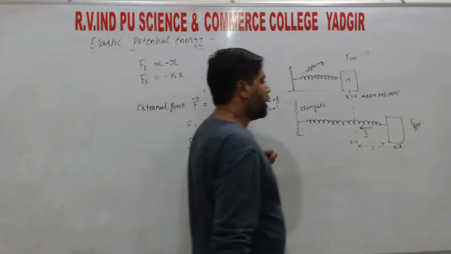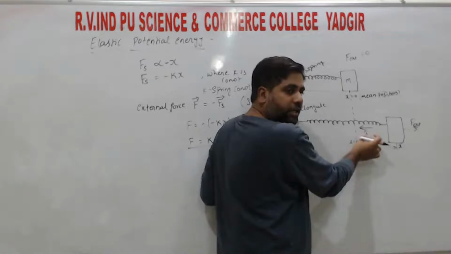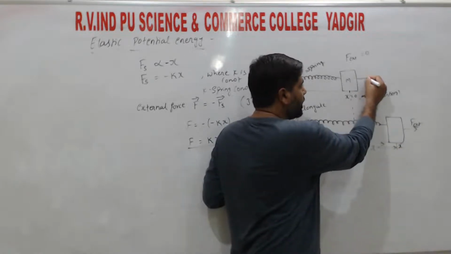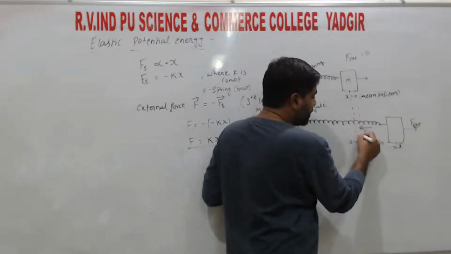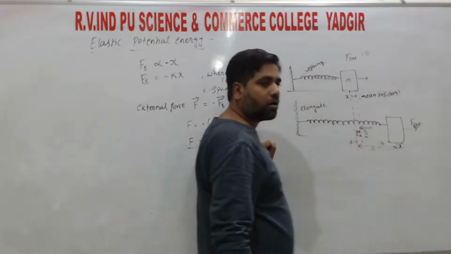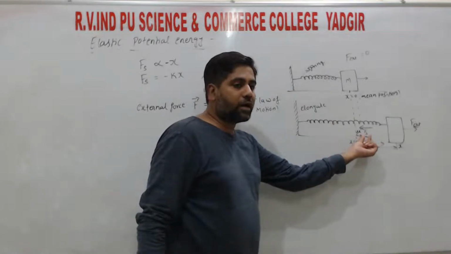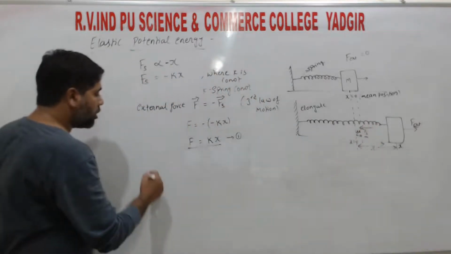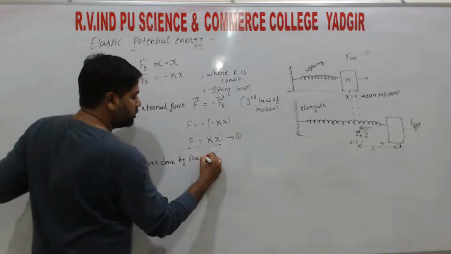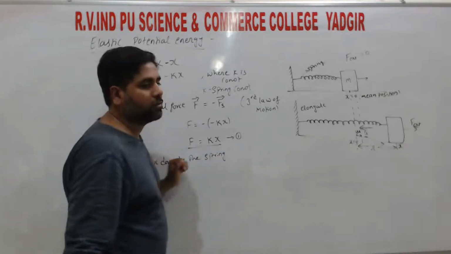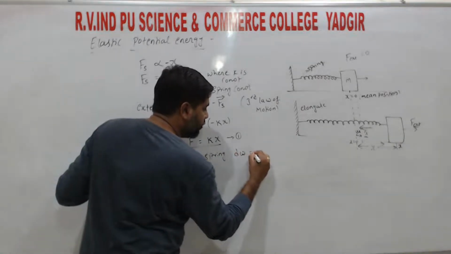So now apply some external force. If we apply a little force, the change in displacement will be small. So if I am applying some force, it changes its position by a small amount. We initially take that small amount as delta x or dx, right? So a small change in displacement means there is a small work done by the spring, right? For a small displacement we get a small change, that is dw, right?